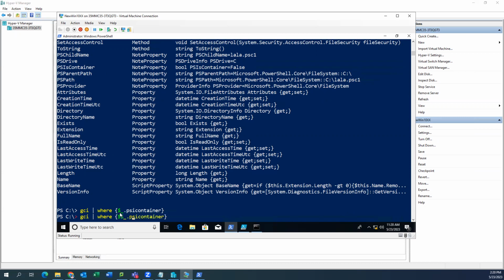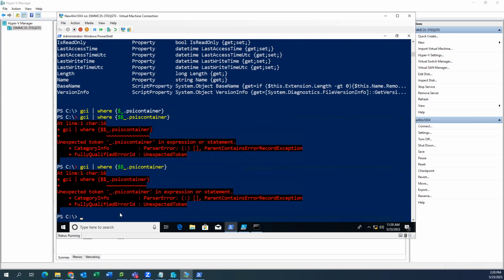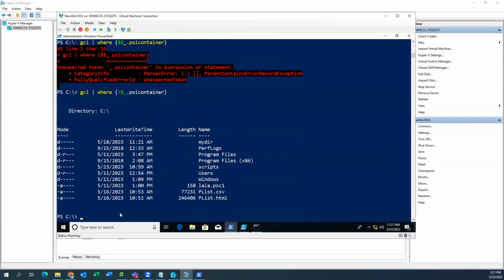Sorry, let me retrieve this. Okay, it doesn't actually show. Let me remove this with the dollar and use the exclamation. And here with the exclamation, I can retrieve the information that I'm looking for.